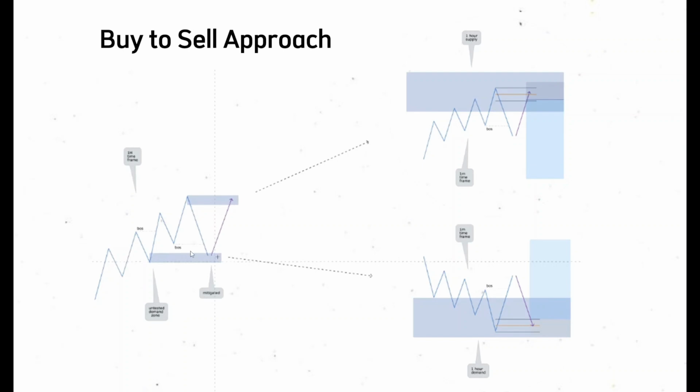So this move has now been mitigated. In this demand zone, we have seen a push off. So we can now classify this as a completed sort of move. We have pushed off once the price comes down. There is not much real reason why this demand zone will hold again, because it has been mitigated already from this move here. So we can see prices come down and take out lows.